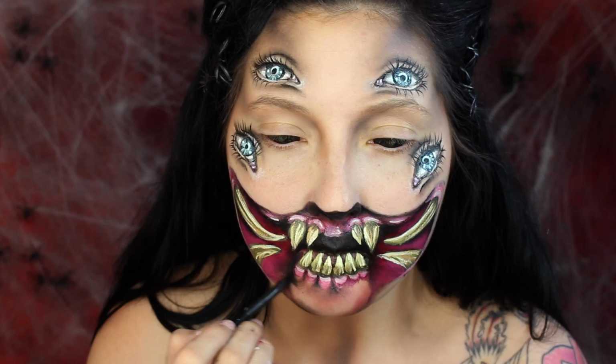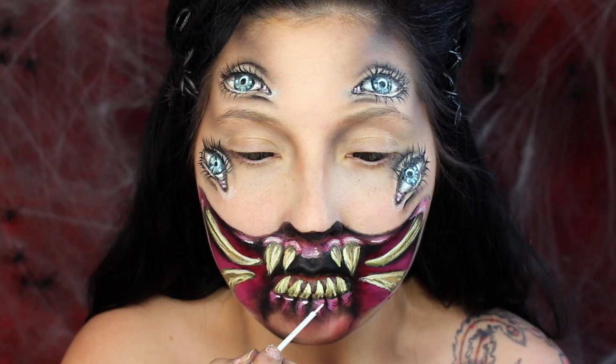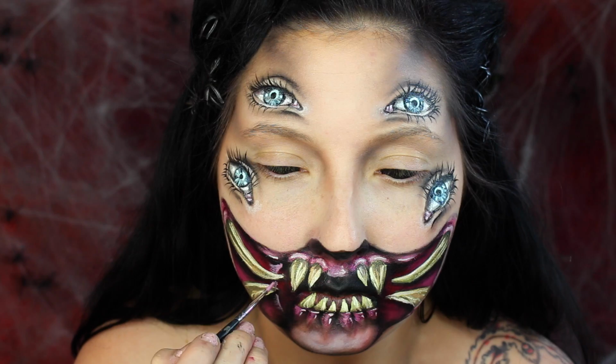Use a little bit of white liquid liner to add a little pop of highlight, and then we are going to use a very, very light pink body paint to add in the curve of where the throat would be.